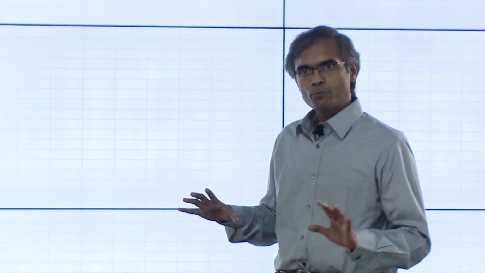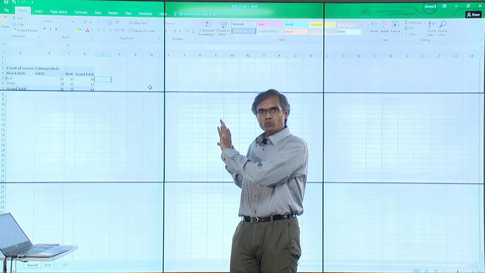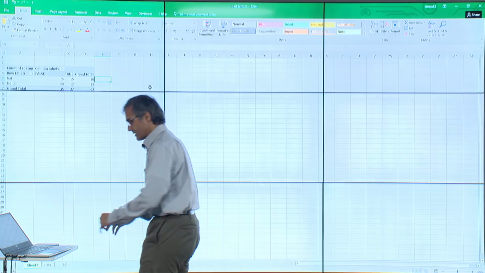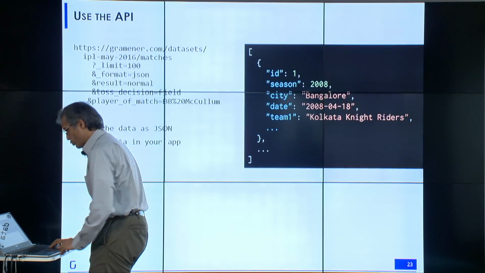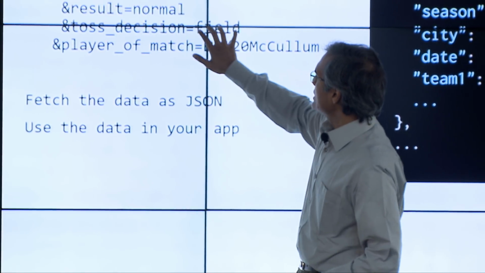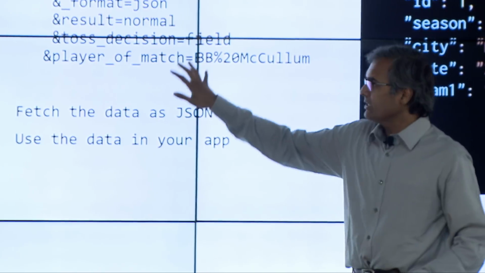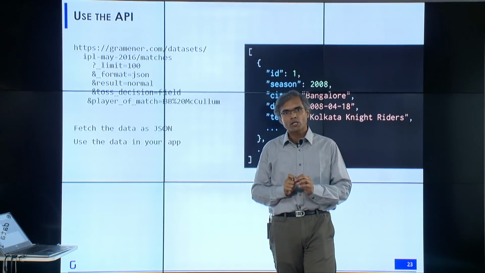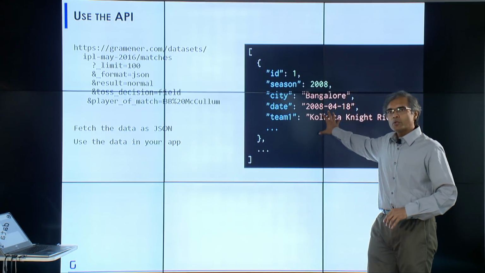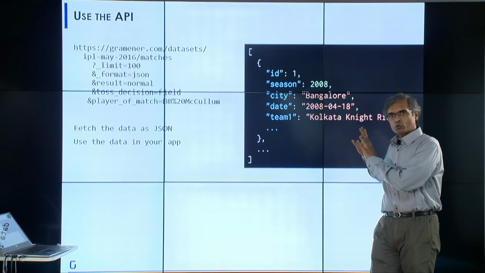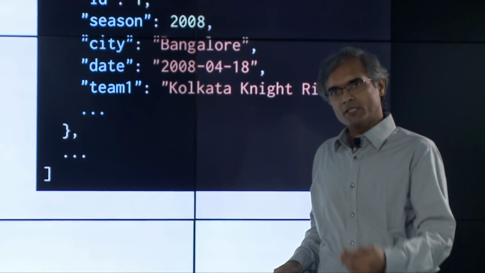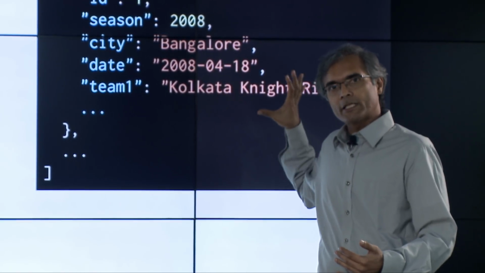The interface that you have to play with is there, which allows you to filter and pick and download any subset of the data. You can also export this as an API into JSON. So for those of you who are into programming, if you want to filter where, for example, the toss decision is fielding and the player of the match is McCullum and any such, you can create a set of URL query parameters as a REST API, and the result will come through as a JSON file, which you can include in your app. This, for those of you who may be concerned, is CORS enabled, which means that you will be able to host on any other server and still be able to pull the data off of this server.